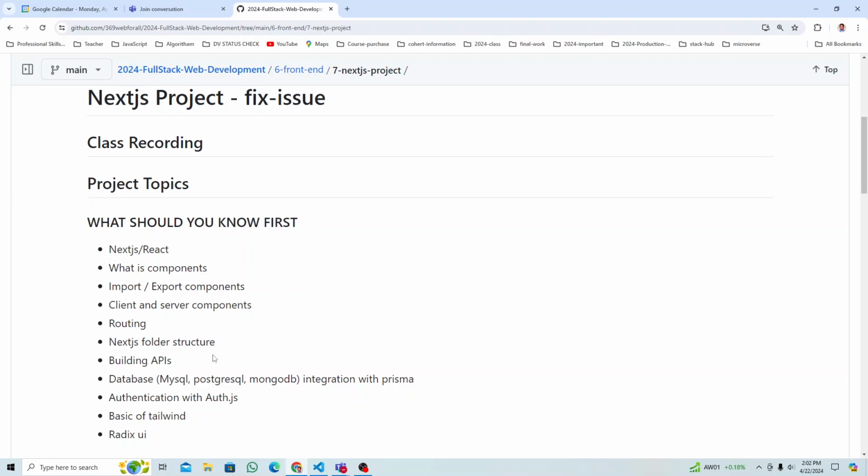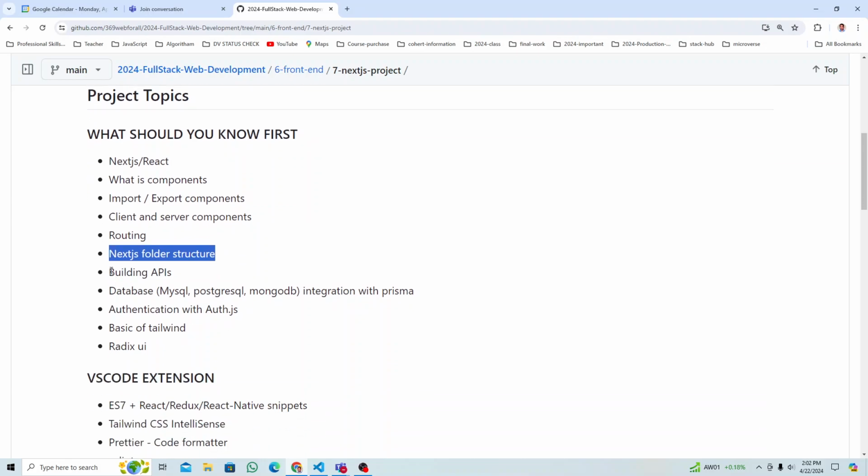When you install the Next.js project, you should have an idea of that part. We should also know how to build an API in Next.js and how to connect your database, basically one of MySQL, PostgreSQL, or MongoDB. We're going to use PostgreSQL and integrate it with Prisma, so we should know how to install Prisma and all that.